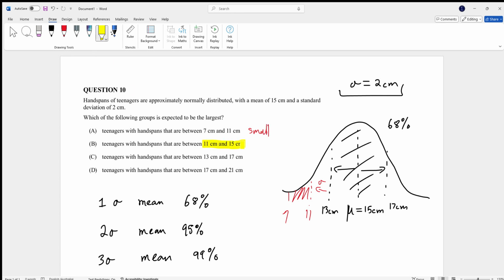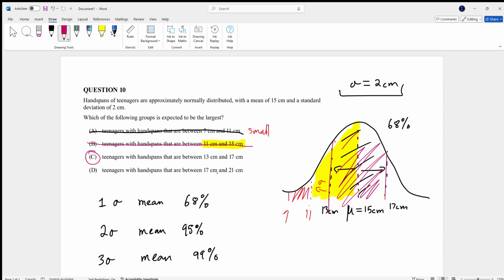So here, between 11 and 15. Now 11 is here and 15 is up there. This area straight away is a lot bigger than that little red area. So I'm going to say this is probably not the answer straight away. But who knows? If we find something bigger than this one, then maybe. 13 and 17. That would be between here and here. Now that is a lot bigger than that one there. So that would probably be the biggest at the moment, but we'll check. At the moment, that one's in the lead.